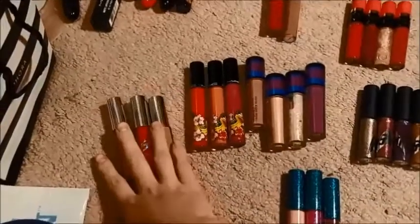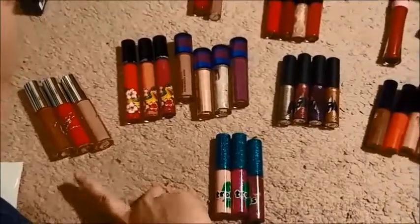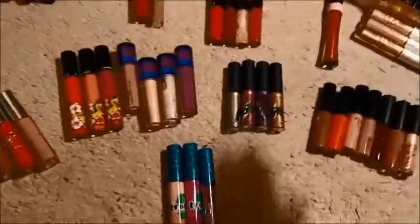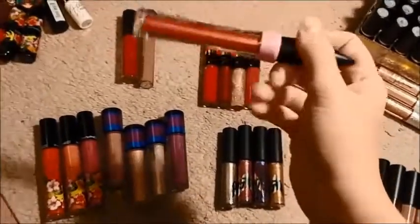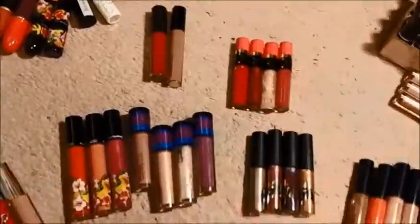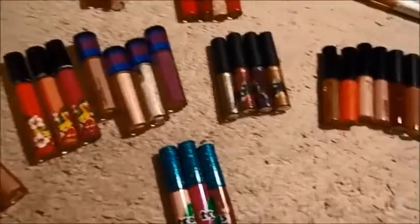So obviously these Patrick Star ones I just got. I'm keeping all of them. The only reason I'm having them out still is because I'm going to kind of compare some colors. This one that looks like a weapon that came from Heidi D. It came out of a pink box, is going to go away. I never use it. What else?